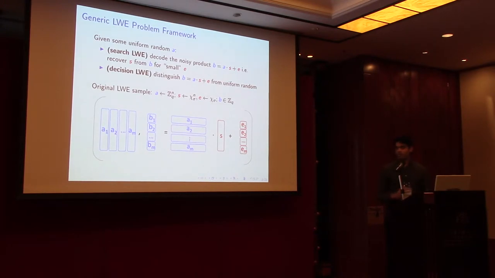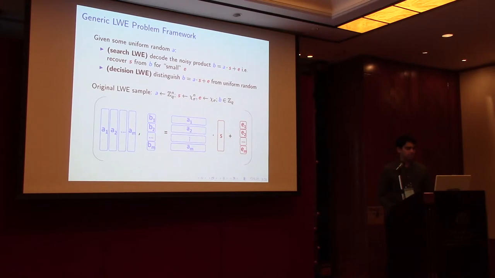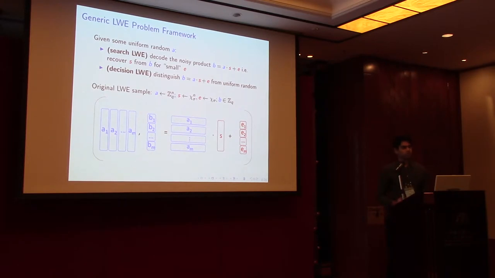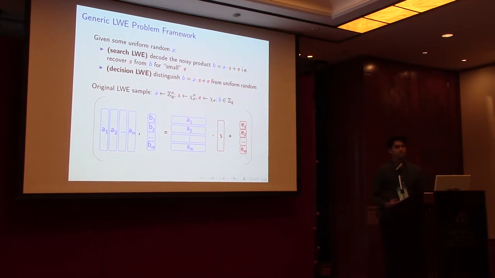We usually take the secrets from the same distribution — this is referred to as a normal form secret — because sampling secrets from the error distribution leads to a problem that's at least as hard as sampling secrets uniformly. When we represent MLWE samples using matrices and vectors, the first component is an n-by-m-dimensional matrix where the columns are uniform vectors, and the second component is an m-dimensional vector B.